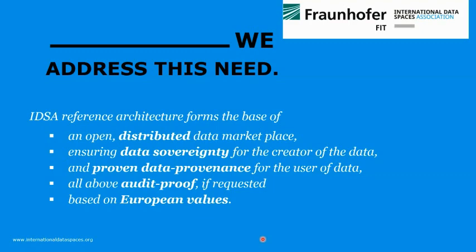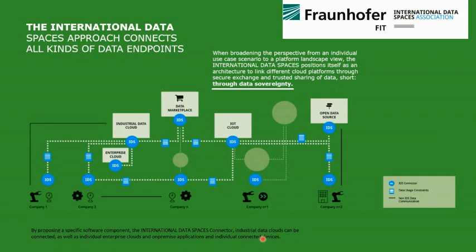So we also want to maintain the provenance of data. Whenever we access data or provide data in the Industrial Data Space, it should be clear from which origin the data is coming. The whole process should also be auditable, or traceable, so we can see what has happened. This aspect will also be addressed in the process models. And we are based on European values, which especially says that we respect the data protection laws which we have here in Europe in place.